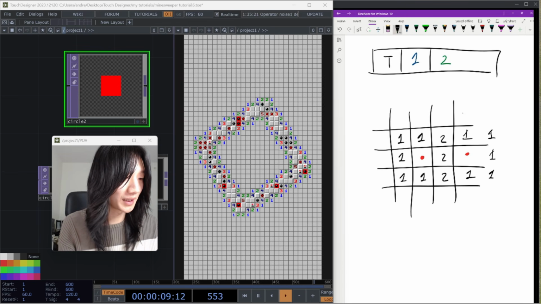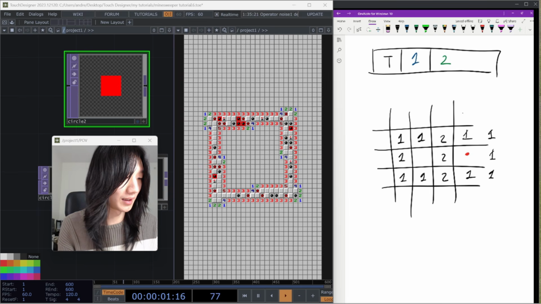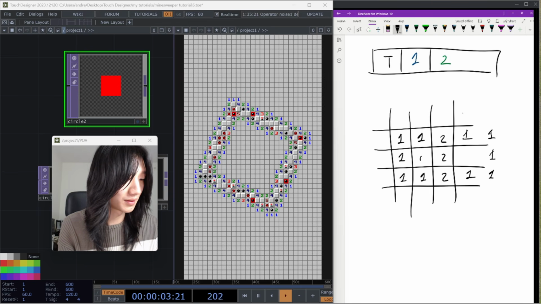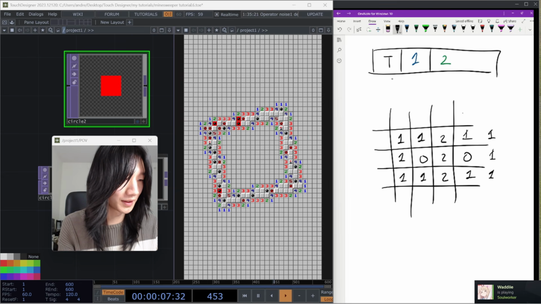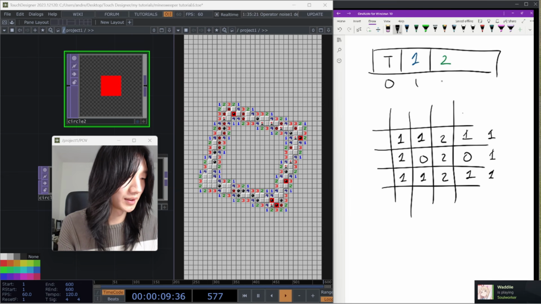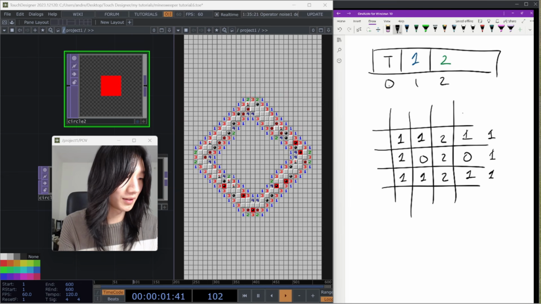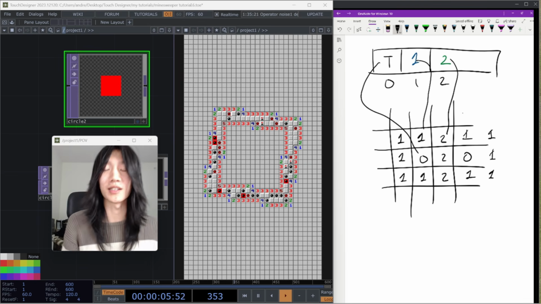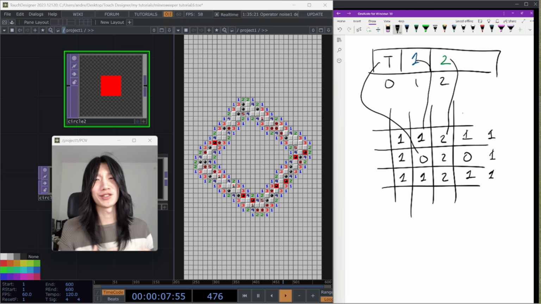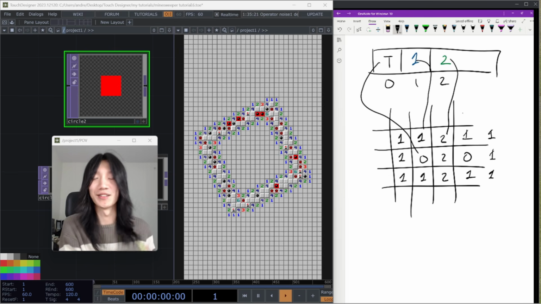And so we can replace our red dots with the value of 0. And then 0, 1, 2, like so. Then all of these will go to the respective correct orders. And we can stretch this out up to 8, as many as we want.